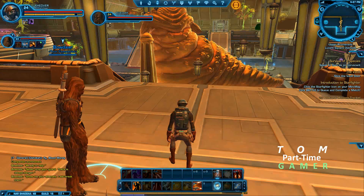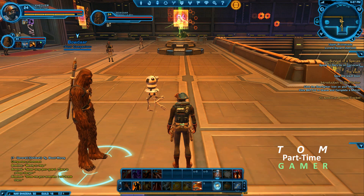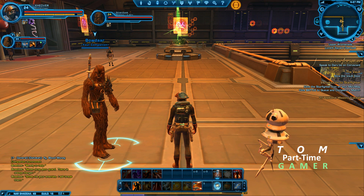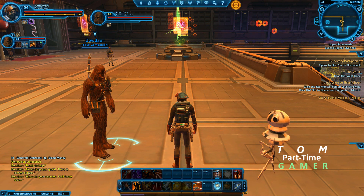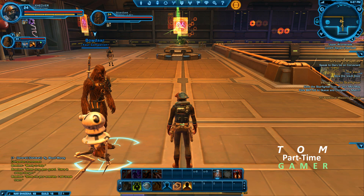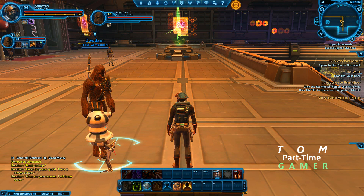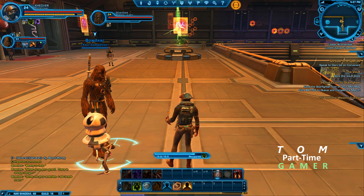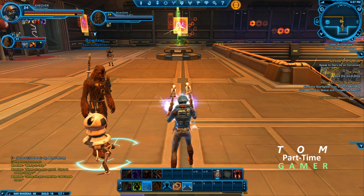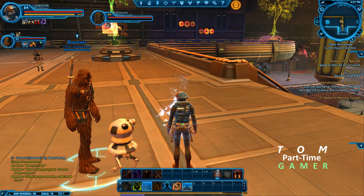He jumps and everything. There's one other thing I needed to show you — you don't have enough space for all your moves on one action bar. A shifted W is associated with going to action bar tab one, and a shifted S goes to tab two. So I go up and down between tabs. I do all my attacks on one tab, then go down and the next tab has all my recovery skills — like buff and recuperate abilities.